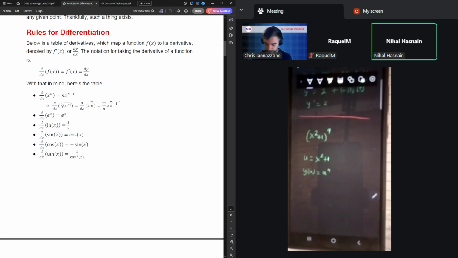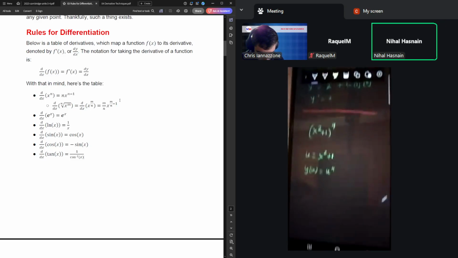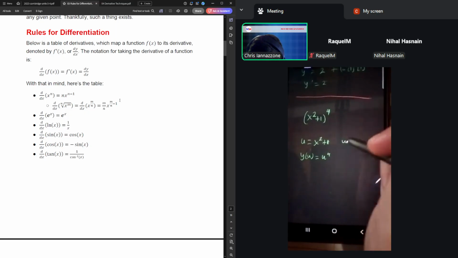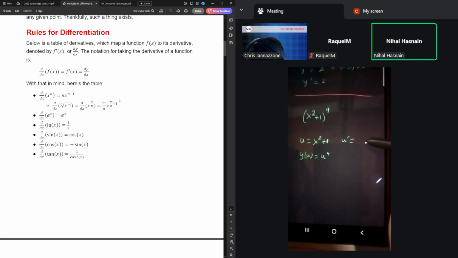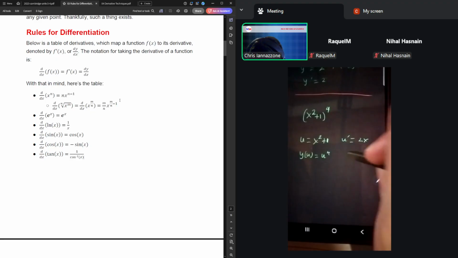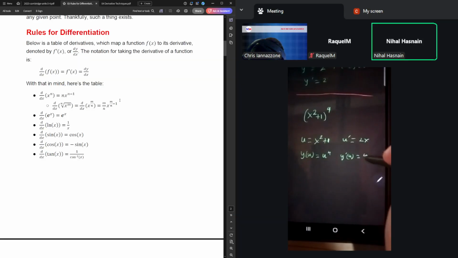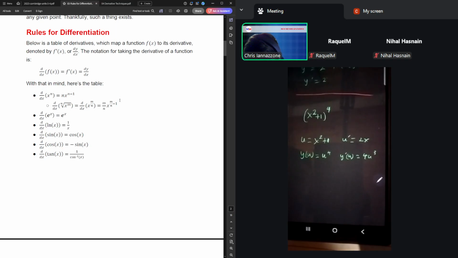You can find the derivative of both the equations. Yep. So let's go with the first one. So du by dx equals 2x. Yep, that's going to be 2x using the first dot point on our table of derivatives. And what about y dash of u? 4u to the third, or u power 3, with the exact same rule, the first dot point there. Nice. We have those two derivatives. What do we do with them?